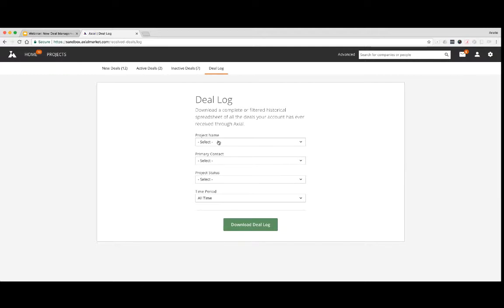You can now download the deal log through specific filters. So for instance, if one of the client types that we work a lot with are private equity funds that have different mandates for their portfolio companies and different add-on strategies. So you can download a specific deal log for just one company. You can also download by person, contact that's managing the deal flow, also the status if it's pursued or declined, and then you can narrow in by the time period.